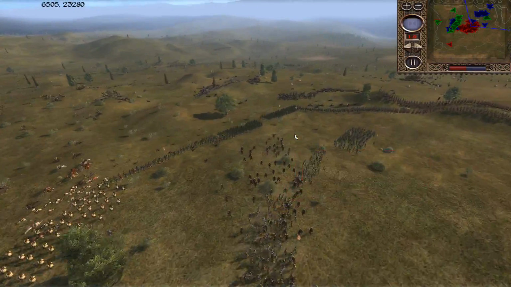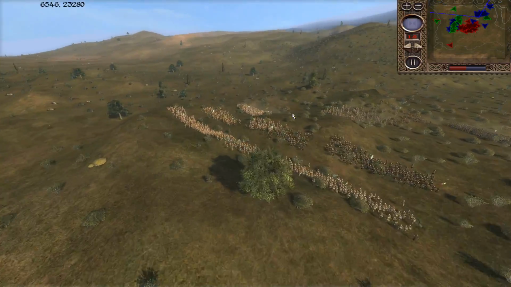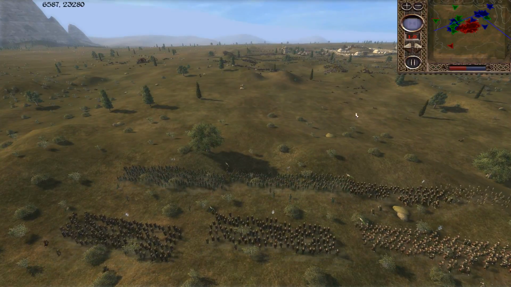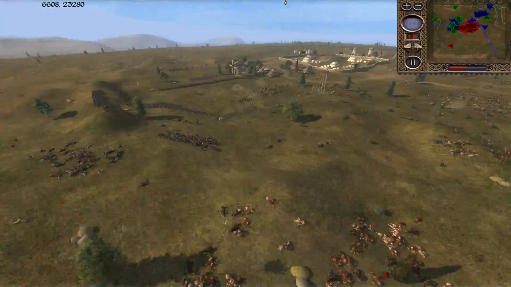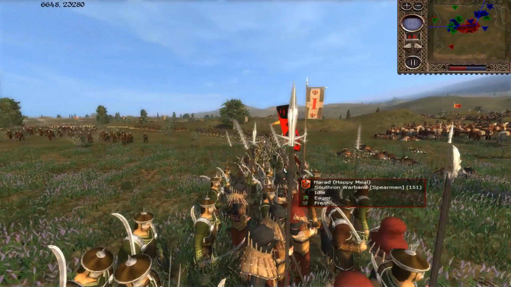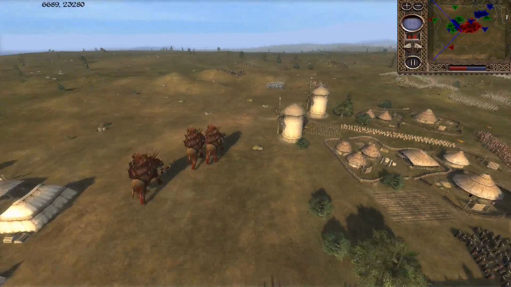We still have a small force from Rhun. Hopefully the infantry of Rohan will engage here. I think that would be pretty sick, seeing all that infantry take on all the infantry of Harad. Or Rhun, sorry, Rhun. Donkey balls. Alright, what do we got going on over here?